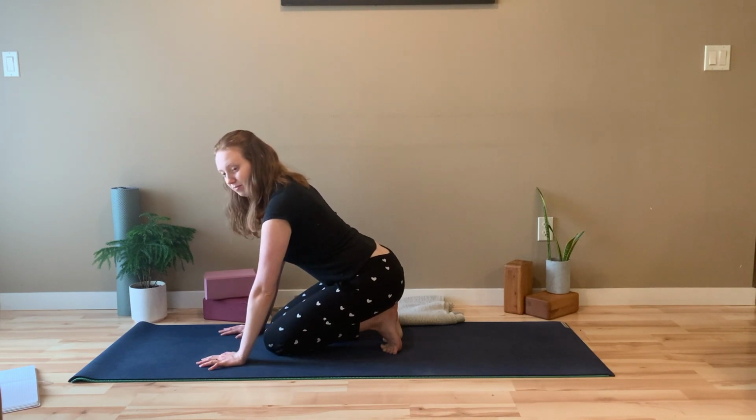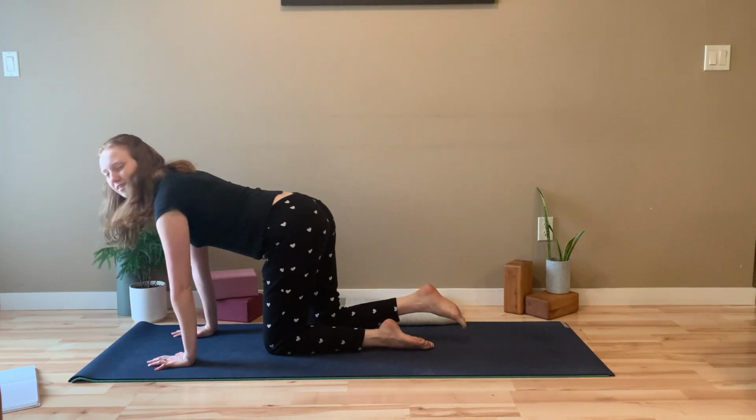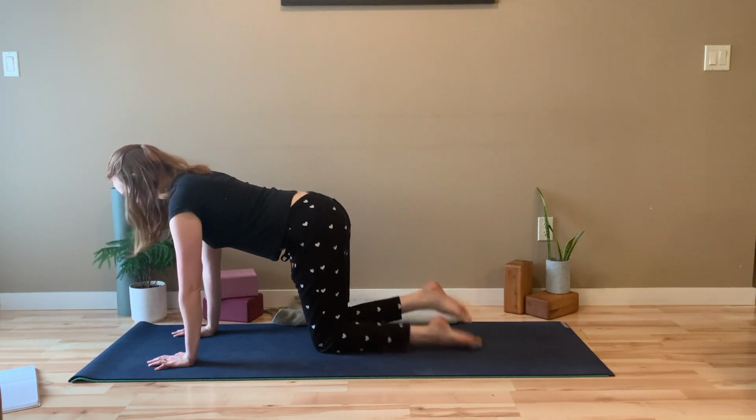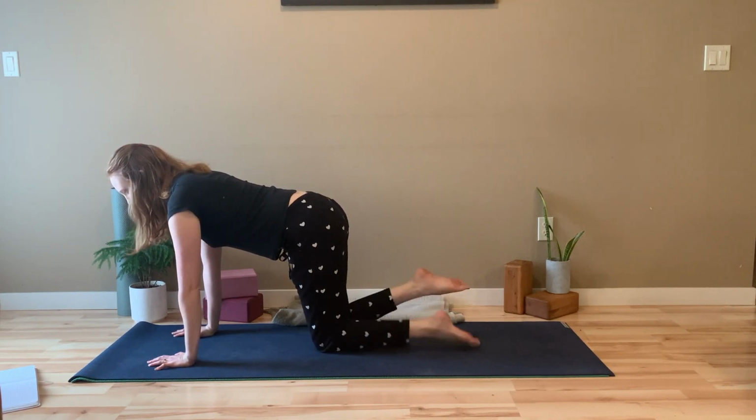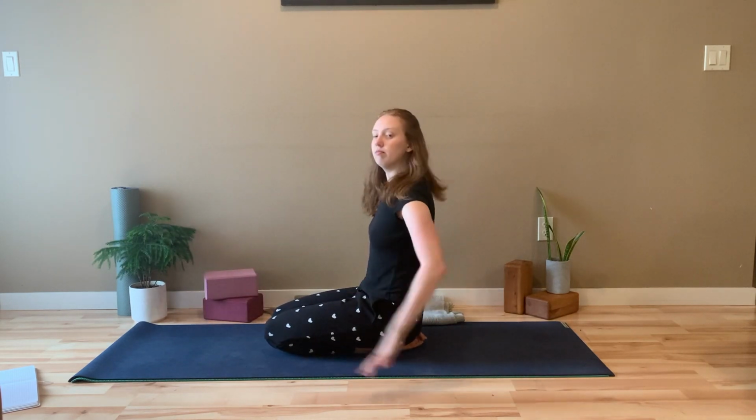Take one more deep breath in. And exhale it out. Release your toes. Give them a little bit of a wiggle. And we'll come into our next Yin Yoga pose, which is ankle stretch.